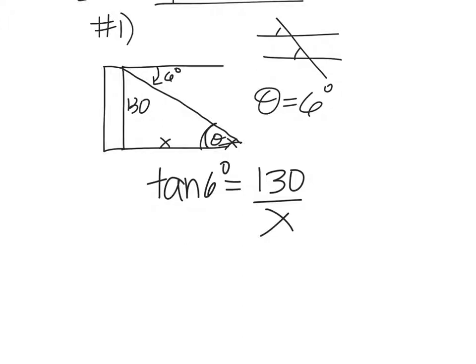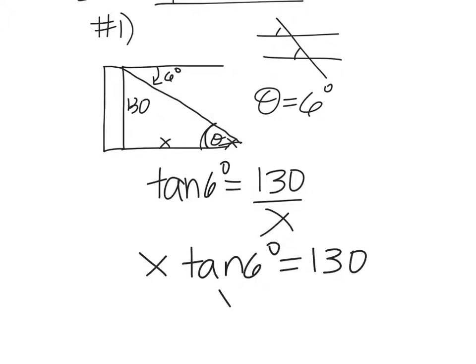And then you can cross multiply or just multiply by x. So you have x tangent of 6 degrees, and you're getting your calculator out because you know you're going to need it. And then you're going to divide by tangent of 6 degrees. Now, make sure that you are in degrees for this. These applications are all going to be in degrees. I think they all are. I'm not sure, but all right, so we're going to go 130 divided by the tangent of 6. And x is approximately 1,236.9, what are we in, feet.